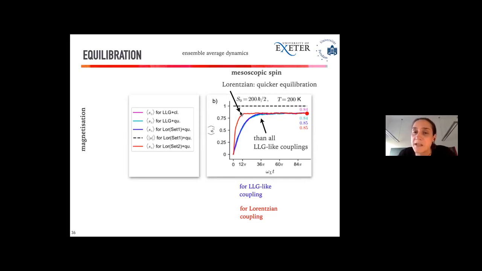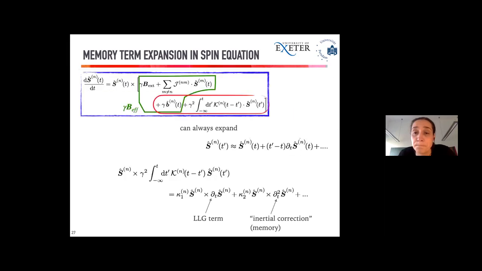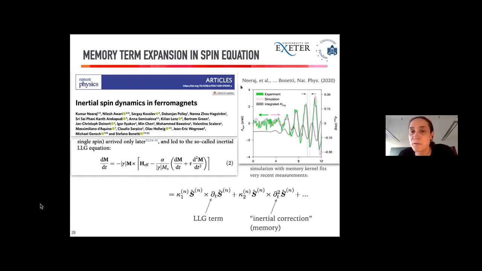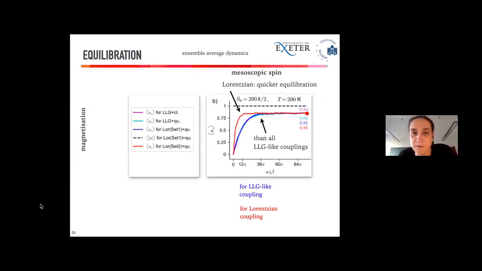I just simply know a simple argument, and that is that the power spectrum that acts on the blue curve, for example, is over here. There's a lot of noise, and the power spectrum of this red curve is very concentrated. So in other words, there's much less kicking and twisting on our ensemble, so it can equilibrate faster. This is my simple explanation. If someone can formulate this in very nice mathematical terms, I'd be happy to hear that. So let me go forward.